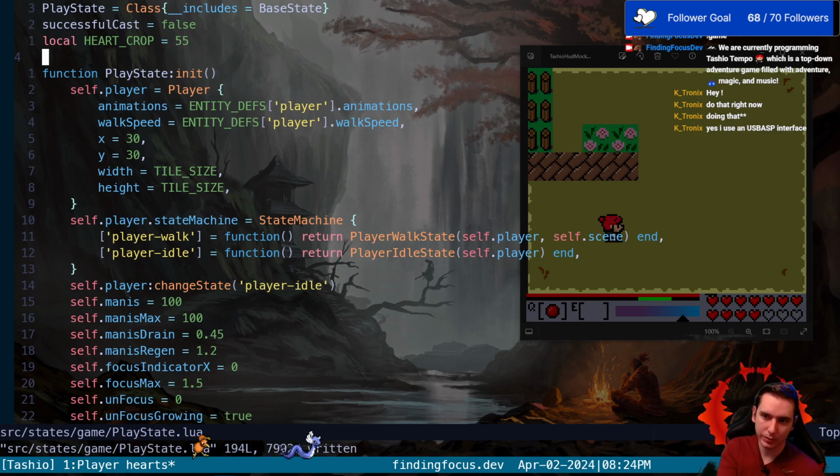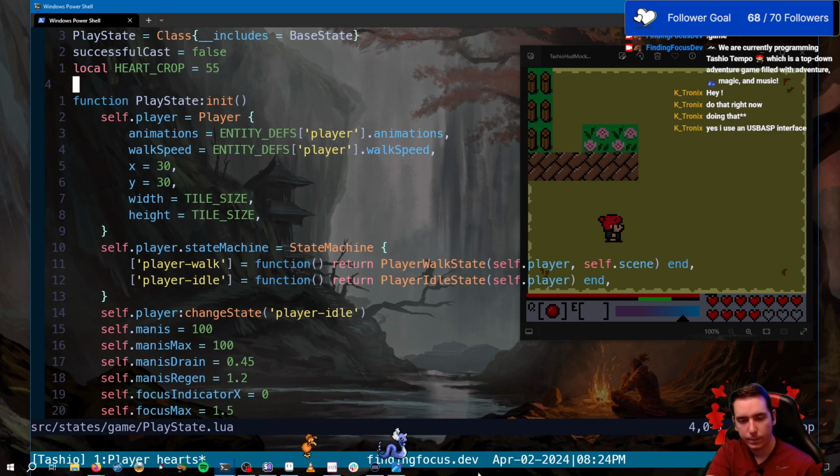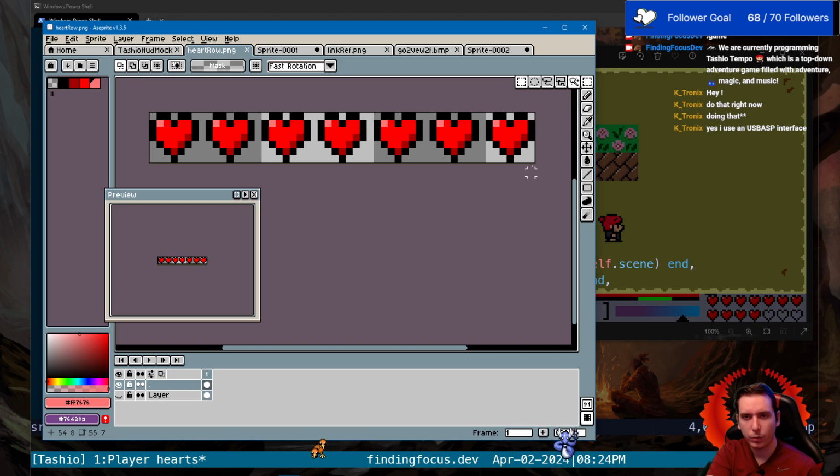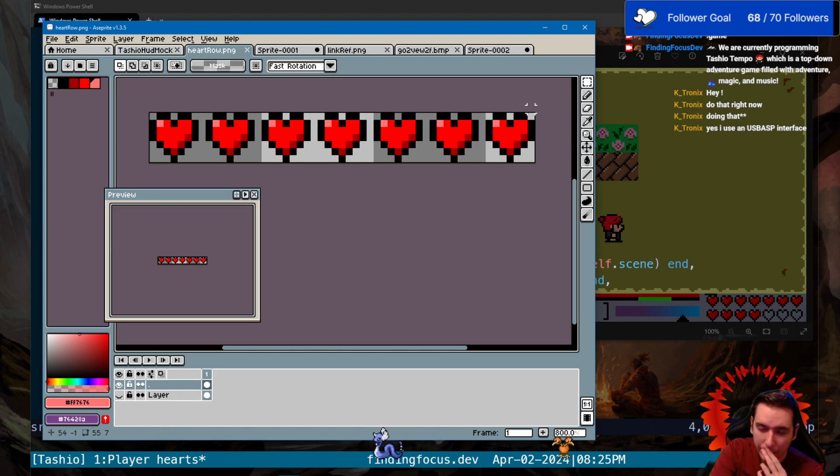I think we need to add one pixel of empty to our heart row. Because right now, there's 3 pixels to cut off the first half heart. And then we need another 3 to kill this, then it's 4. But if we had 4, let's say there was an extra gap there, there's 4, then we do another 4. Yeah, that's the secret. And then we do another 4. Yeah, that's it.